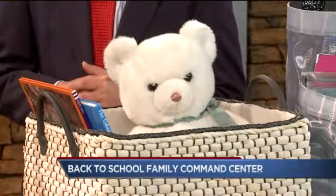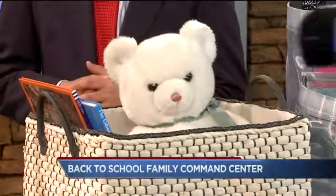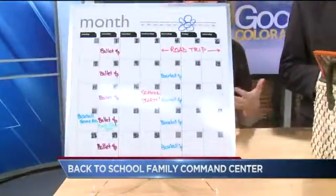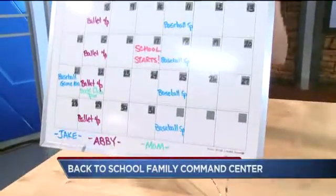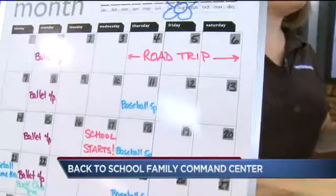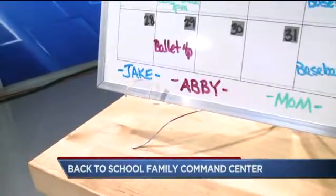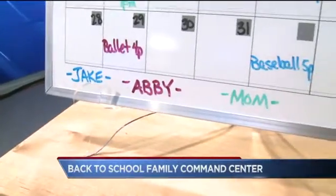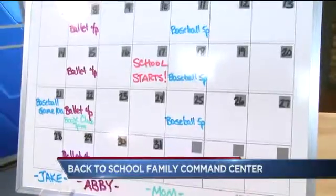Second is really creating a schedule and having a calendar, because that really is the backbone of anybody's day. You can always use a calendar that's handwritten. In this case, it's always fun to maybe give everyone their own color. I love that. So you can see really easily who has practice on what night and what different events are going on during the week. Because it doesn't matter how much smartphones come along, we still need that in our house. Tangible, like physical, I agree.